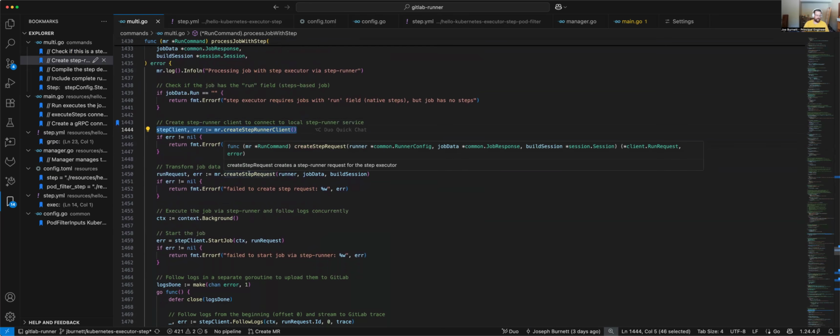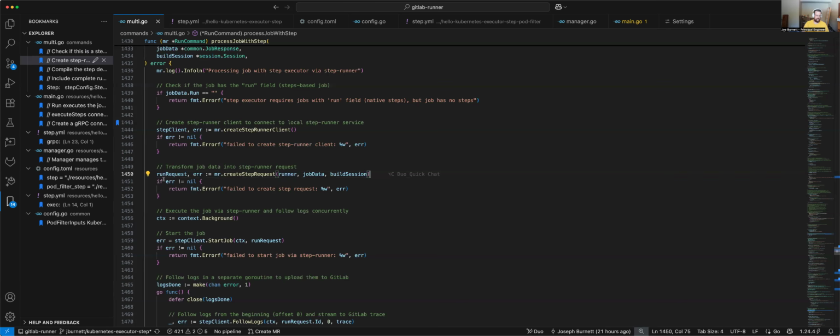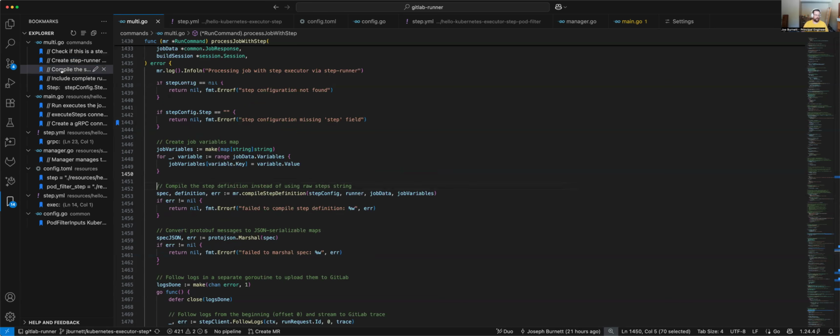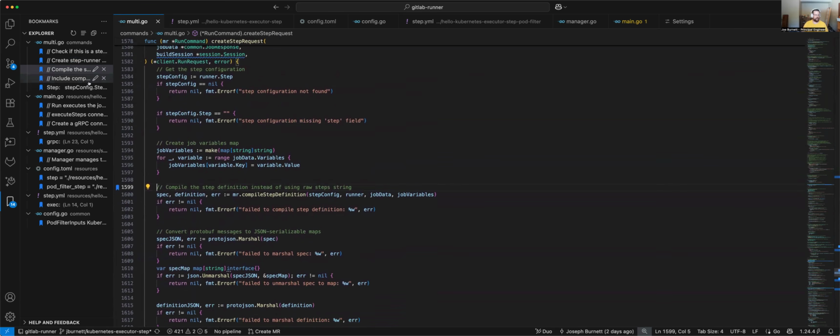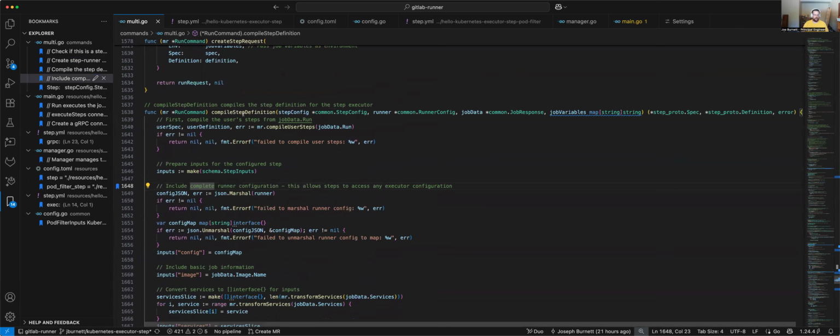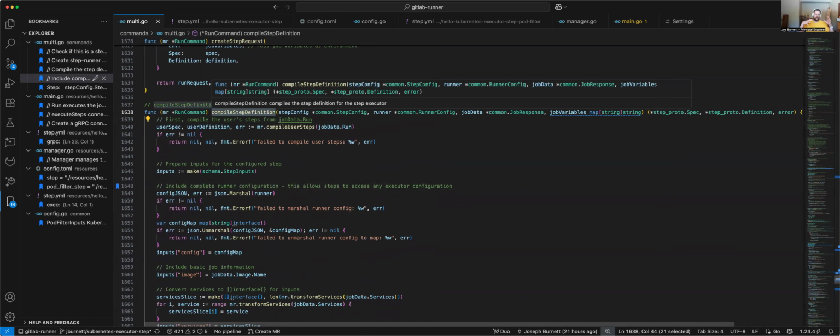It creates the step request. So that means it needs to take the job that it got and turn that into steps. And it involves a little bit of wrapping. So for starters, when I compile the steps, the steps that you've seen in my configuration, those are like the CI model. Those are the YAML the user writes. We actually compile that into a proto to go over the wire. That's the first change that I made in this.